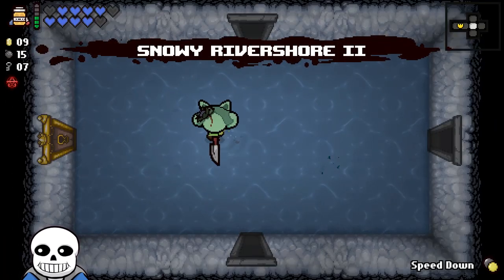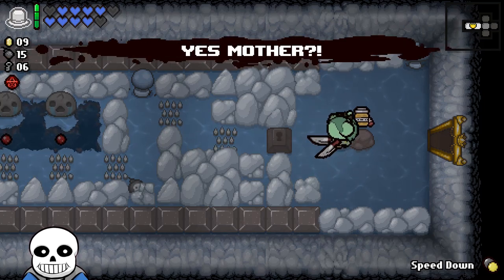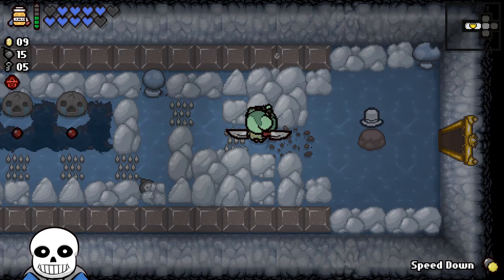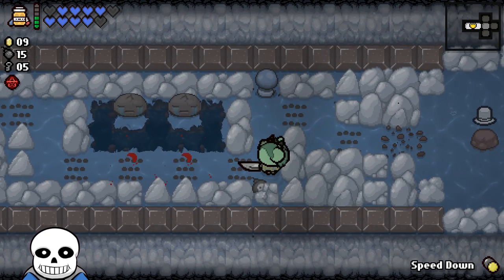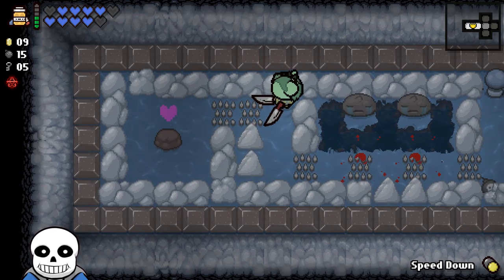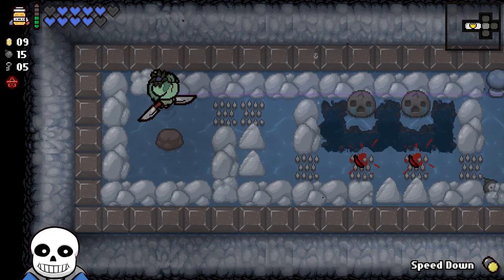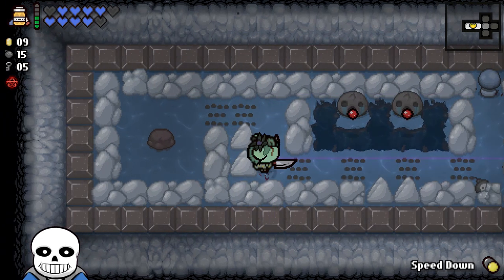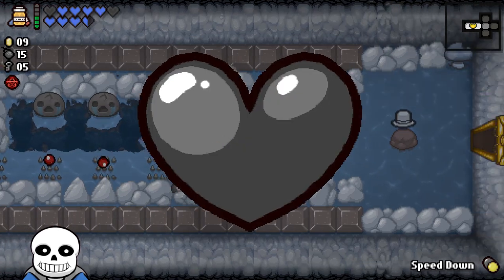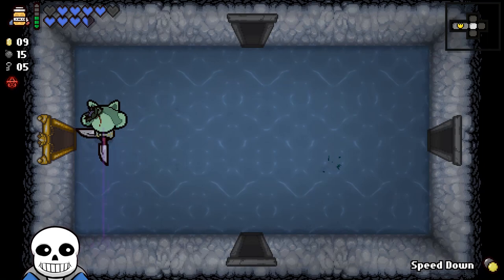Let's keep doing this. Alright, so let's see. Ooh, Depper Bloke. Okay, I'm gonna keep this actually. Got what I needed out of that. And let's see here. And one more second. Oh, there we go. What is the purple heart? Better look on you. Is that psychic shot? That might be psychic. Ow! That hurts. Okay.